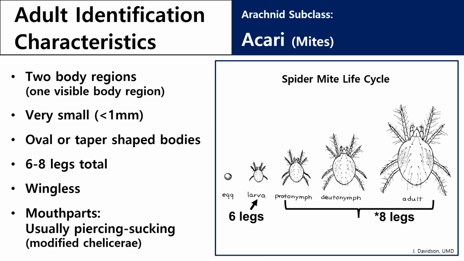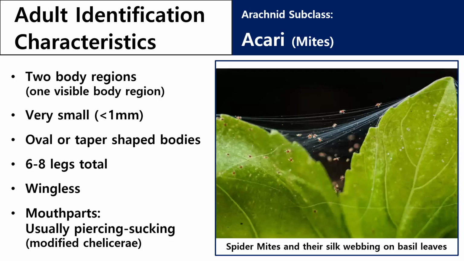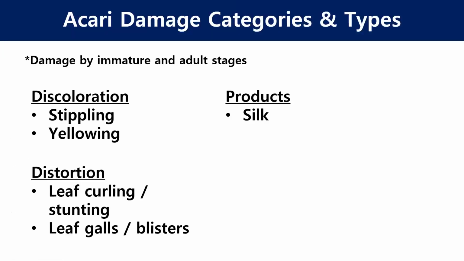Here's an example of spider mite life cycle. And then here's some size reference, what spider mites will look like on, say, basil leaves. In spider mites, a good note to know, since they can be so small, is the presence of webbing or silk webbing. Typically, especially our spider mites will have this silk webbing. And so we can see some of these mites here. They almost look like tiny spiders amongst this webbing on basil leaves. And so here's some examples of the damage they can cause with that piercing, sucking chelicera.